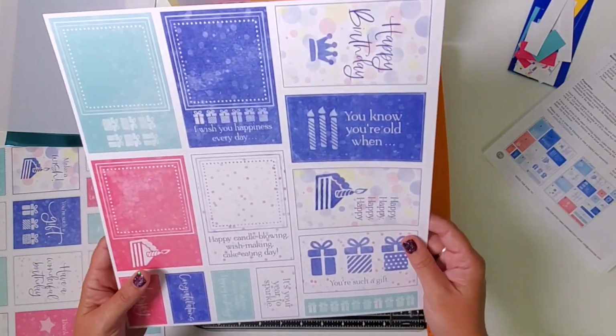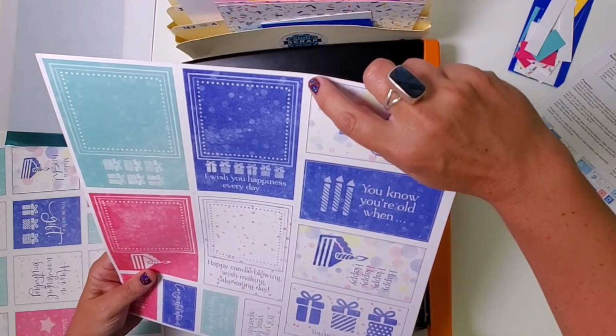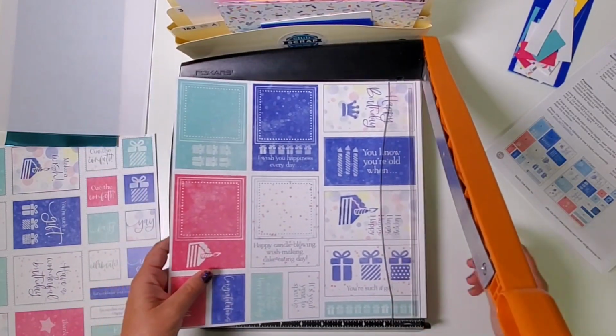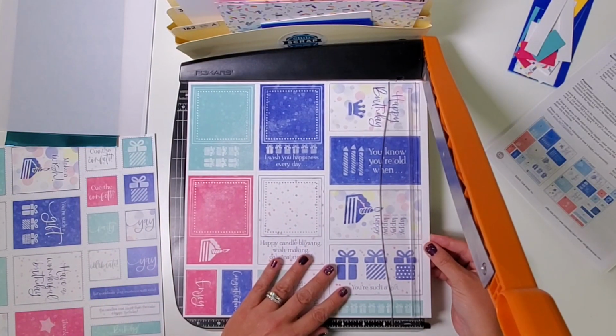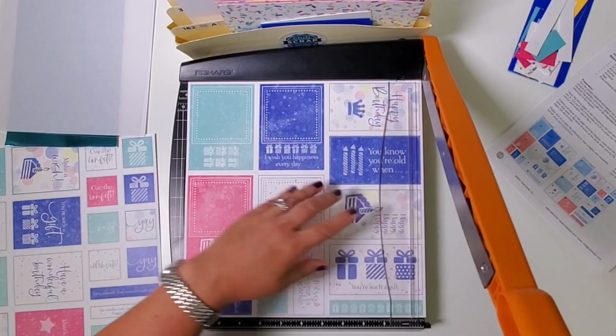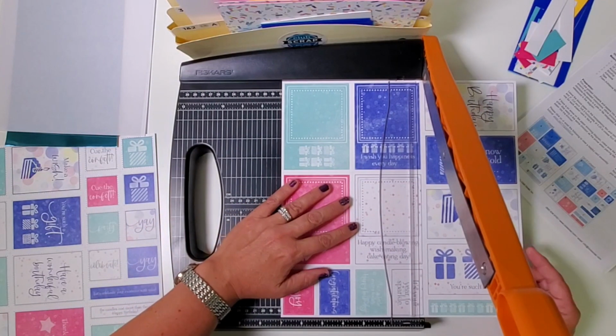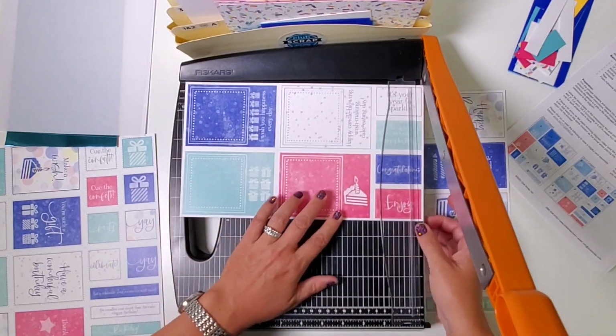Now every single sheet of cut-aparts also has these little hash marks, these little light gray marks that tell you where to trim, so there's never really any doubt as to what your cuts will be. So once you trim all of these little pieces from the sheet and file them, you'll be ready to start assembling your cards.